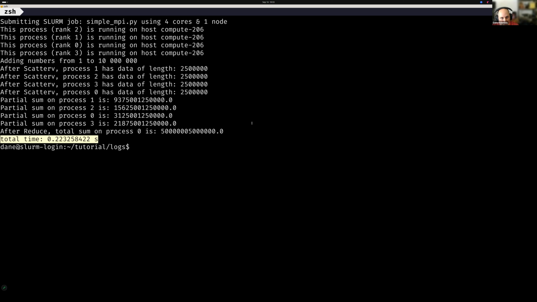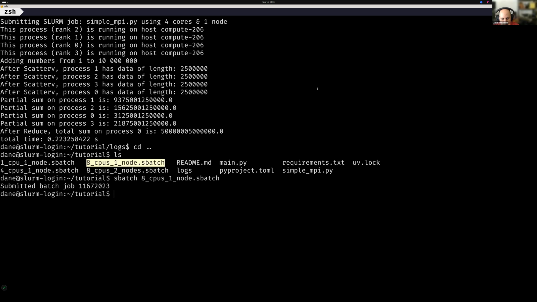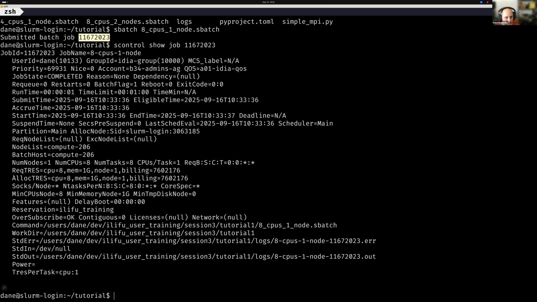And then we can look at the next level, which would be scaling up, doubling the number of cores once again. So this time we're going to have 8 cores on a single node. It's going to be finished in no time. Completed as we expected.